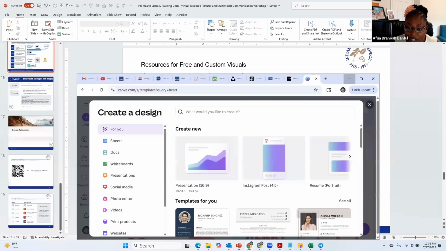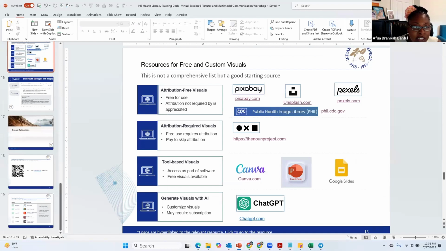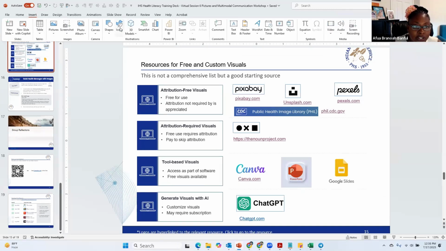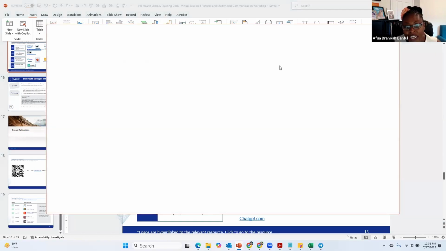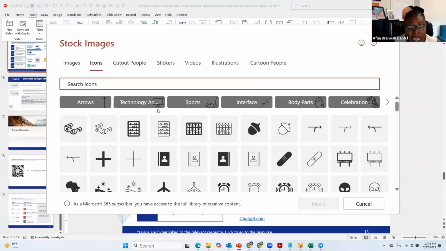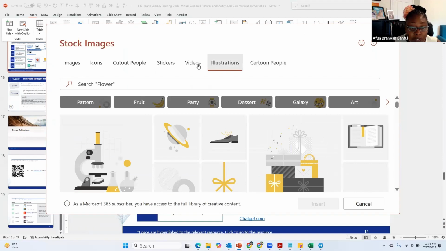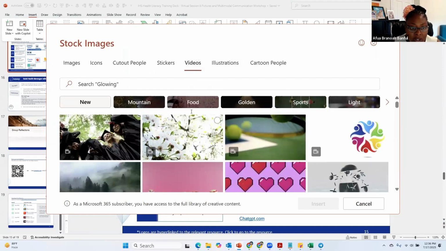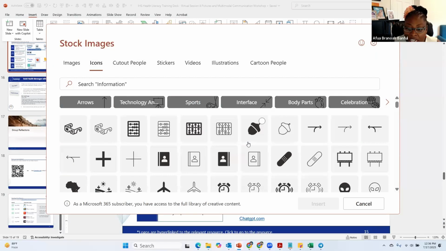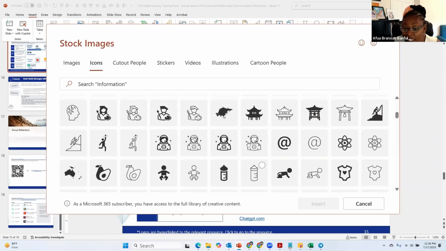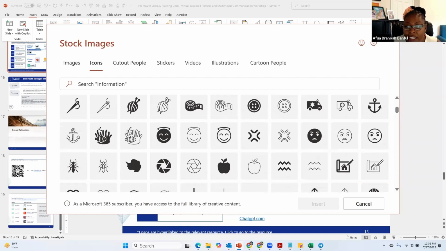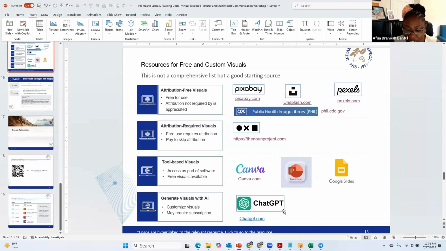Let me close out. And of course, PowerPoint. PowerPoint has been helping make presentations not wholly boring for eons. So in PowerPoint, what you do is you go to the icons and you can insert icons. PowerPoint is actually now also expanding its, I would say, type of images. They're including illustrations, they're including videos, because now you see that all of these various solutions have images and people expect it. But with PowerPoint, I particularly love the icons just because they are so simple. The variety is not quite as broad, but PowerPoint is always good to have access to, right?